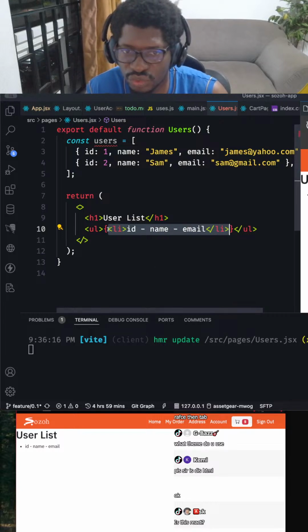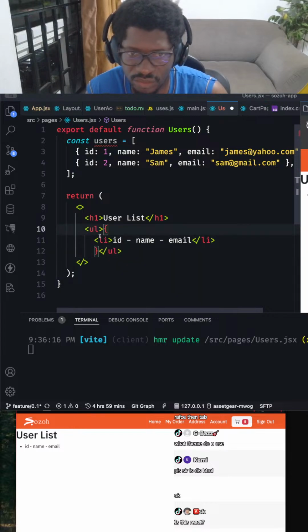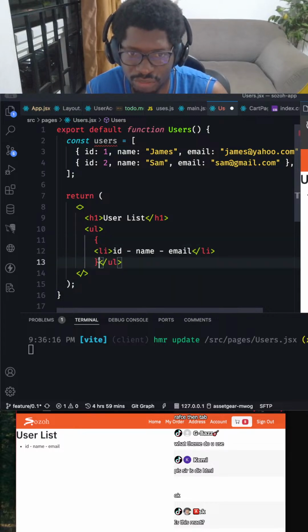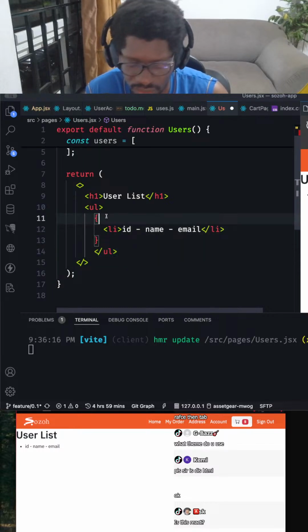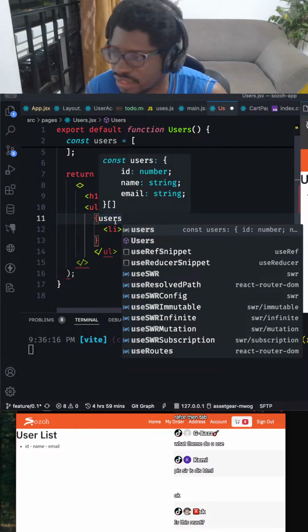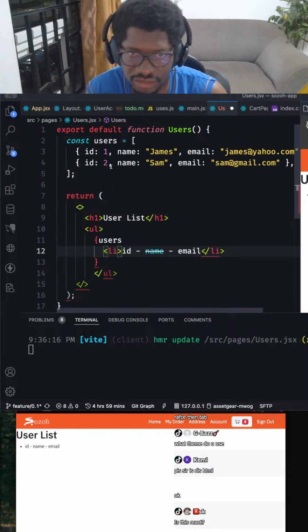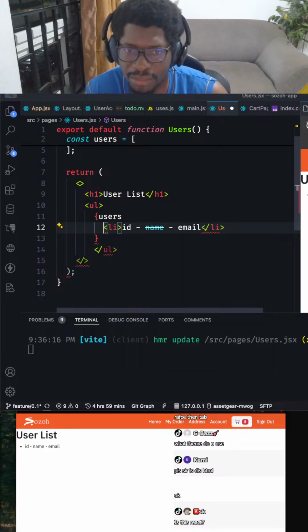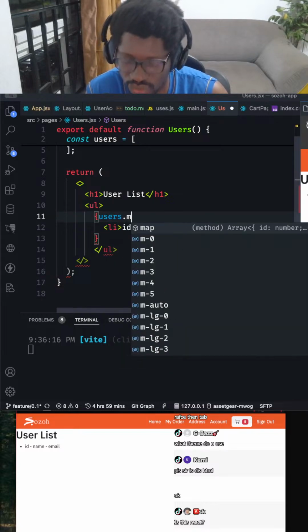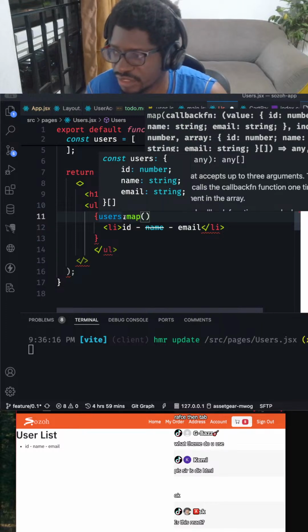The next thing is to then write your script. I'm still leaving this one so that you see what is different. I want to make sure I'm keeping it, and then you are seeing what is changing from what we are doing. Now, what we'll put here is the users. I want to start writing JavaScript now. So you use users, which is available here, and then I need to access the map function. Remember what I told you the map function allows you to do? It allows me to iterate through the number of items that I have inside the array itself.